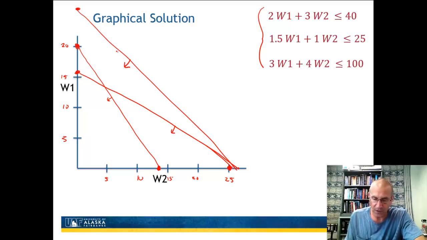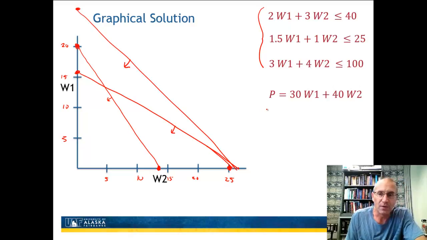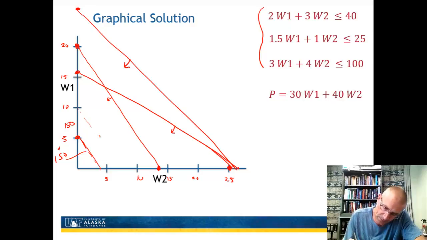So now if I want to figure out what my maximum and my optimum is, I need to consider the profit, which is how much I make from each widget. So for example, let's say I made 5 widgets of 1 and no widgets of 2, that would give me $150. And if I wanted to make $150 making just widget 2, I would make a little over 3, and so I would have a line right over here, which would effectively be my $150 line. Each time I increase this, I could make some number here, and this is going to increase my profit.